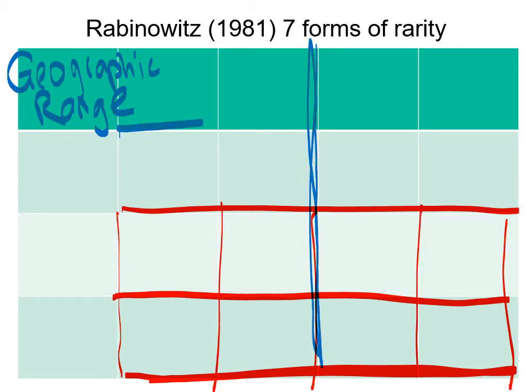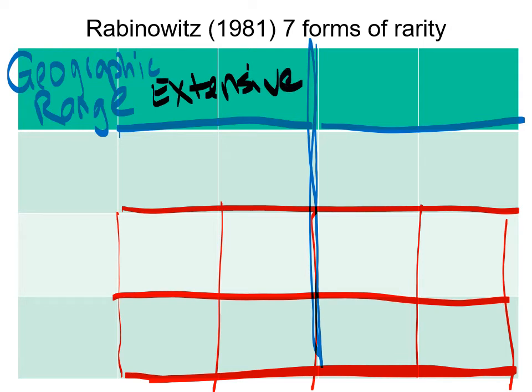And I'm basically going to divide this table, and obviously it's a continuum, but we're going to divide this table into two sides. And one side of the table, the 4 boxes on the left, will have the species that have a very broad geographic range. So it's found in a lot of different places. So I think they call that extensive in your textbook. So we'll call that extensive versus a narrow or restricted range. So half of these are already going to be rare in one sense because they are restricted in their range.